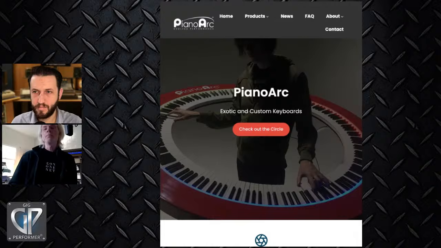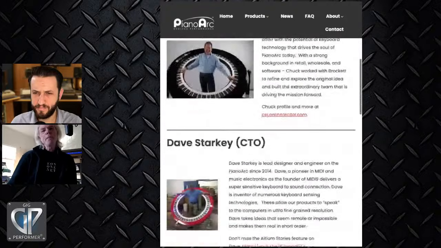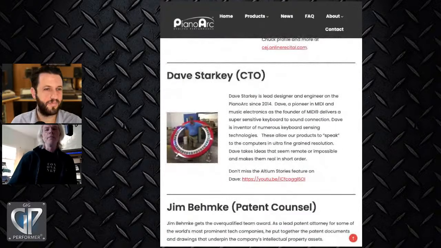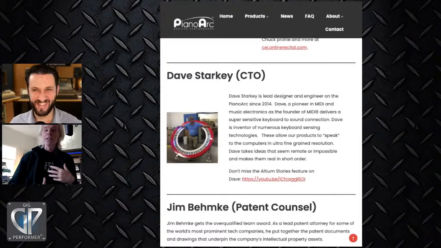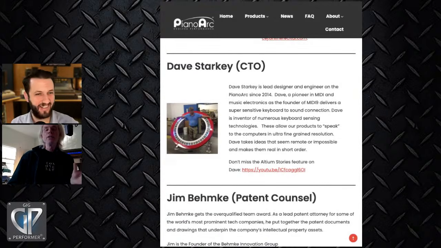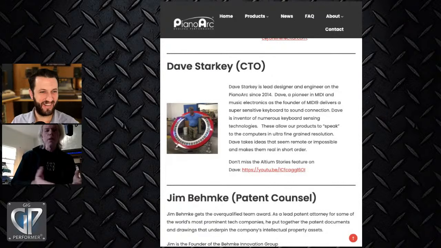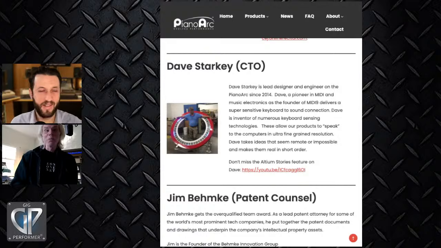I contacted him during this sabbatical I was taking, this musical sabbatical. And I said, I'm building this thing. What's going on? I might need some circuit boards, because he can actually design circuit boards, which is not a skill that I have. And so I needed that for my instrument. And so he told me he's working on this circular keyboard thing. So I went over to his house. This is all in San Diego, California. And he showed me this thing and I was like, whoa, this is pretty crazy.